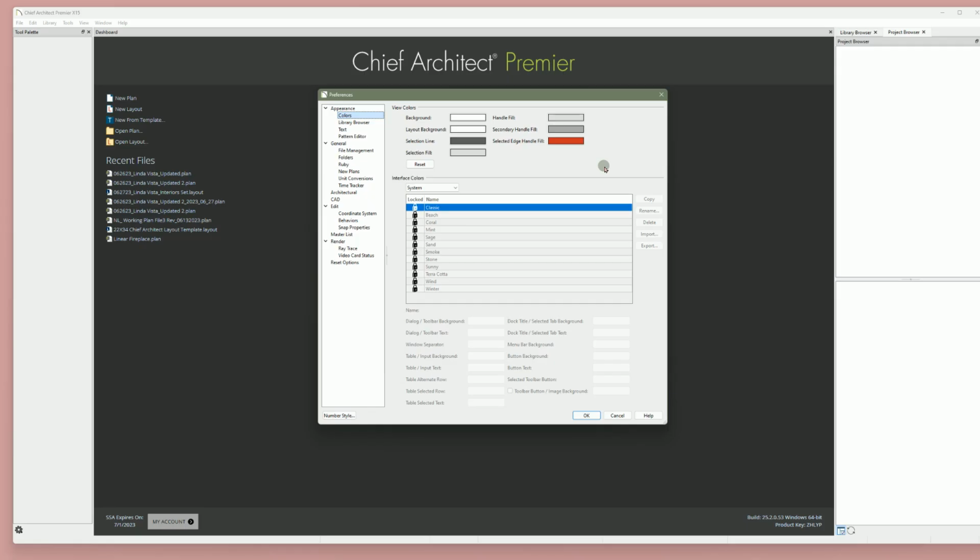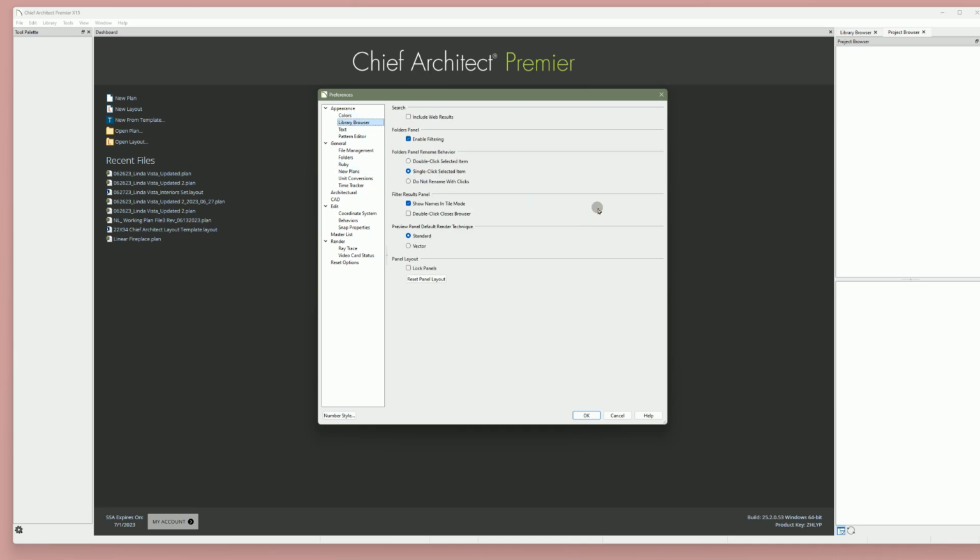I think it's easier if you get used to the general appearance, rather than trying to make the interface into something else. But if for some reason these are very difficult for you to see as we're working through them, you can come in and change this yourself. So it's the background, layout background, selection line, these sorts of things. They'll make more sense as we're working through that.